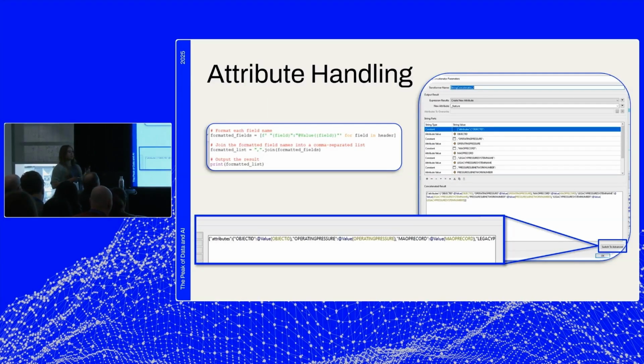So the trick here is to copy and paste the output of that key value pair formatting into the set to advanced portion of the transformer. Here, when you go back to the main screen, FME correctly interprets the formatting as the true field value pair with the required colons, parentheses, and brackets. Also notice that the attributes parameter is included at the top as is required by the API.